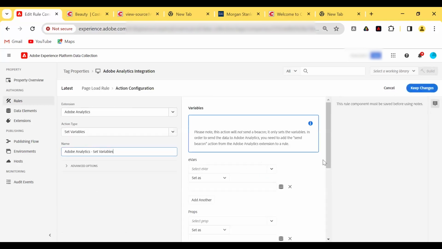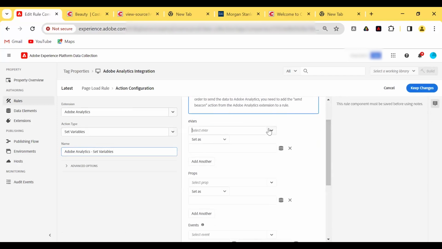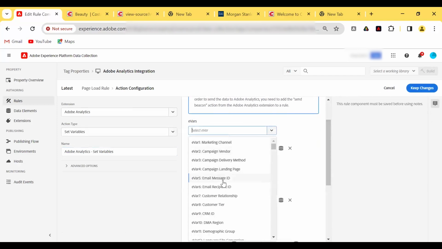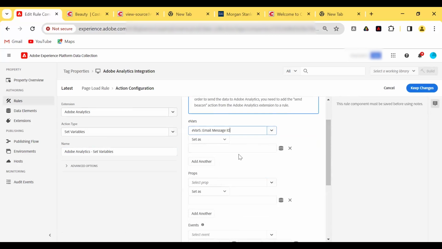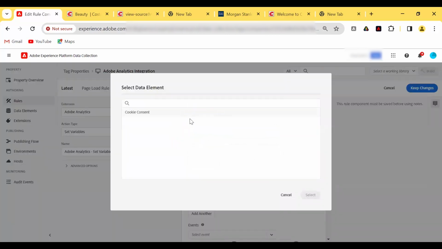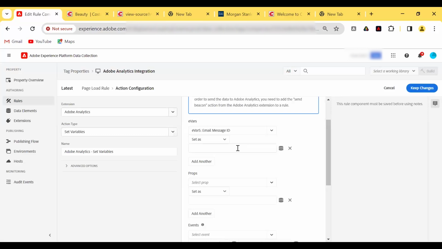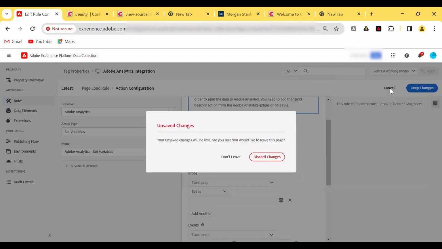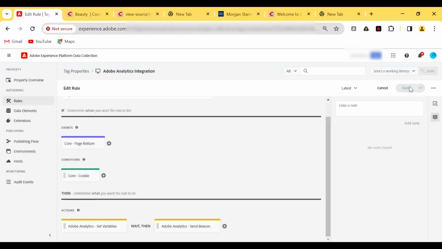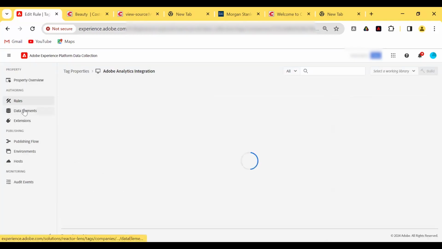So under set variables, we'll select the eVars and props that we want to populate and the value for it. For that, you can either select any data element value or even hard code it. So let me create some dummy data elements and populate those values in eVars and props.